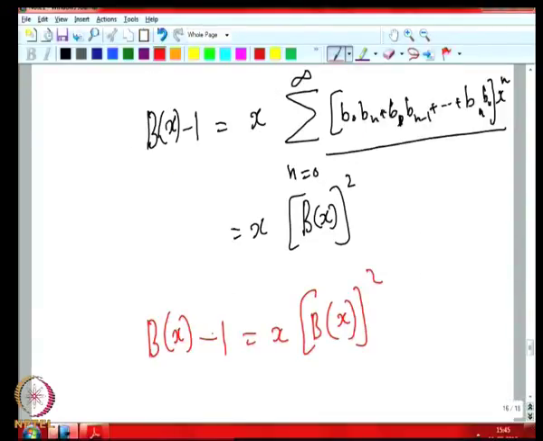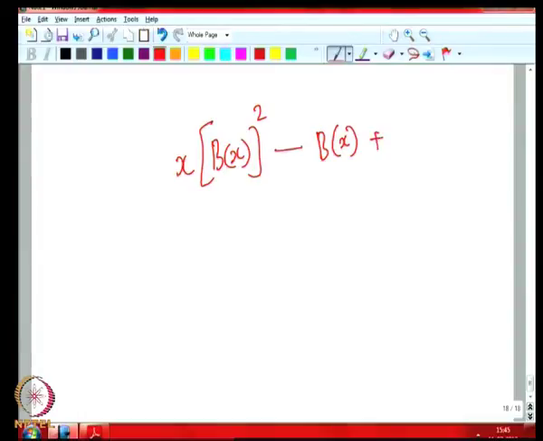Yeah, this minus 1 will become plus 1 on the other side. So that plus 1 equals 0. Now how will you find b of x? We use the quadratic formula method to solve quadratic equations, because this b of x is quadratic. So this is b of x squared and b of x here and this thing.